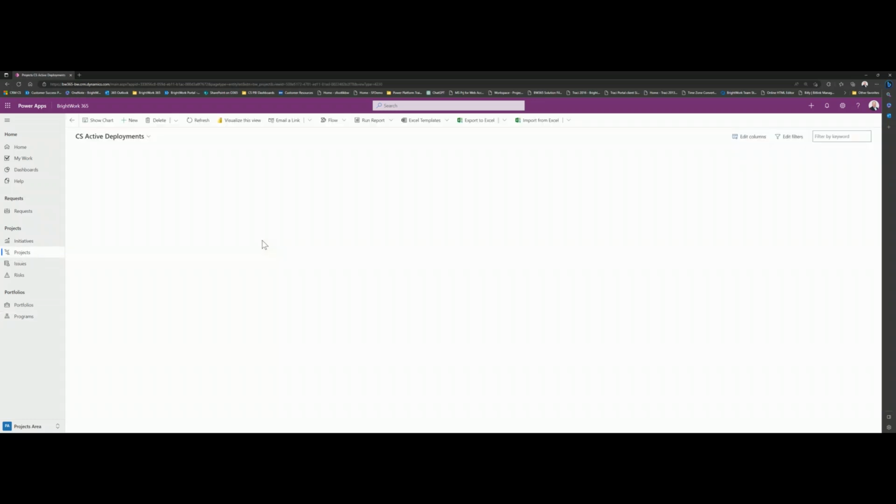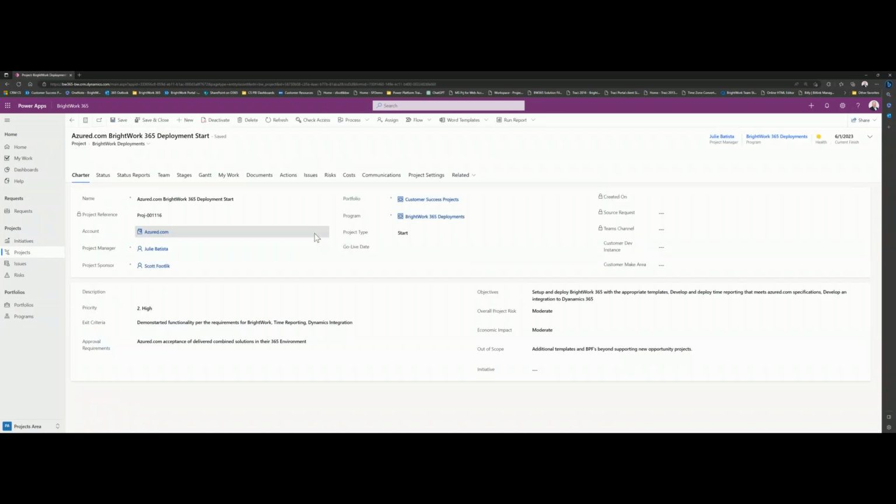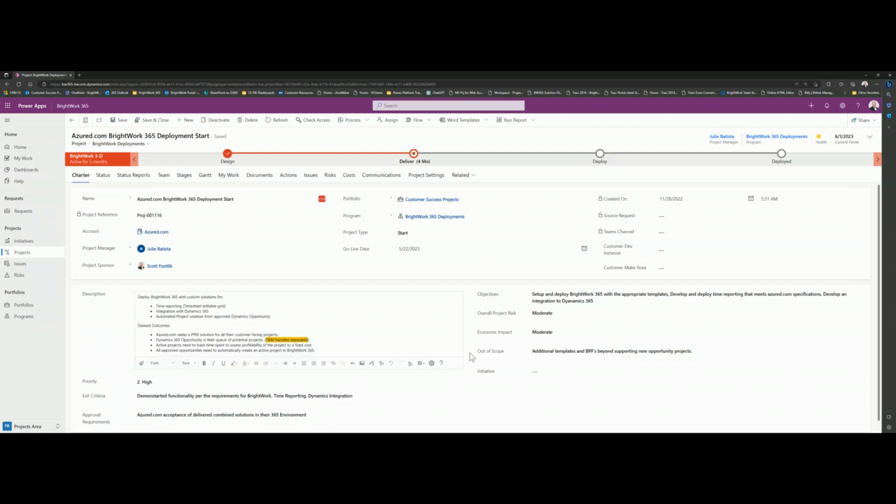So each project can be built on a best practice that allows you to, one, capture the information about the project and what they're doing, the priority, what kind of things like exit criteria and approval requirements there might be, if there's any risk or impacts. So the general information about the project, who is it, who's managing it, who's the sponsor, what portfolio it belongs to. You can tie it to a Teams channel so that you can collaborate on the project as well through Teams, and documentation through SharePoint Online.